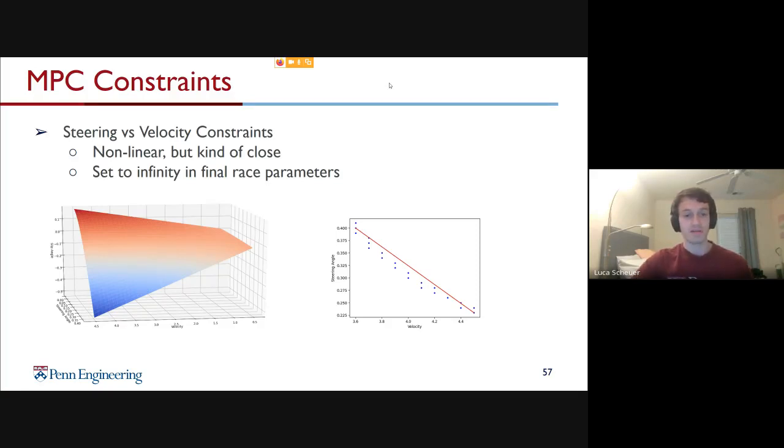And you can see it's not really linear. On the right, that's a slip angle of 0.3, or I think negative 0.3. But we can make a half space that approximates that, which is what the red line is. As long as we stay on the lower side of that red line, we shouldn't have a slip angle of more than 0.3 radians.